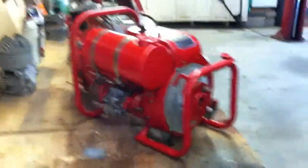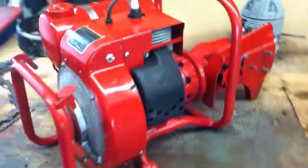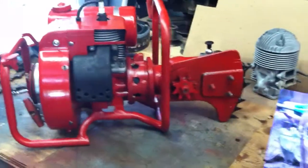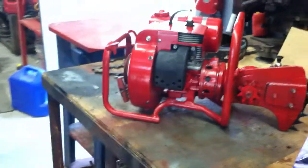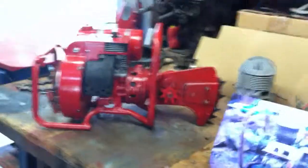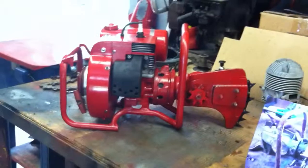I think it's Lombard's first attempt at making a one-man chainsaw. It's actually Homolite powered. It's basically a 20 MCS motor, I think, which is probably a 48 or 49 model style motor. Same thing. The rings are a bit different in it.